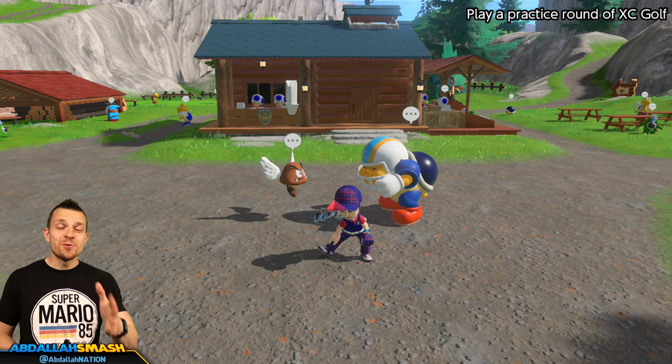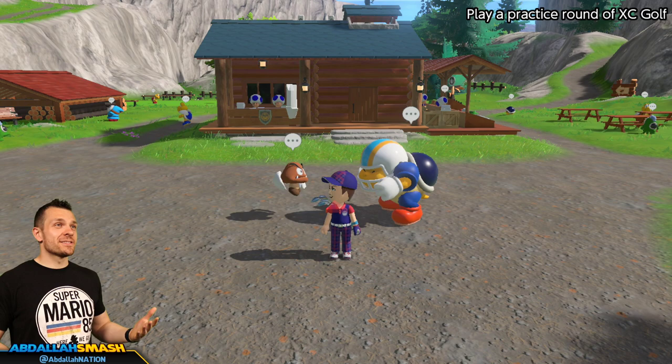Cross Country Golf is the name of the game. On today's episode, we're going to find out what it's all about. We're going to do a practice round of it and see if we can do some power-up shots.